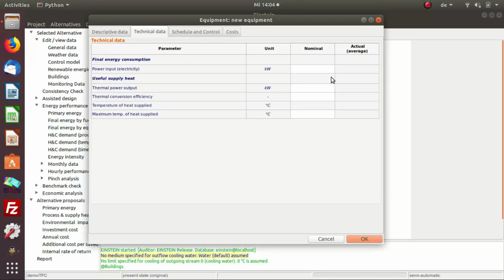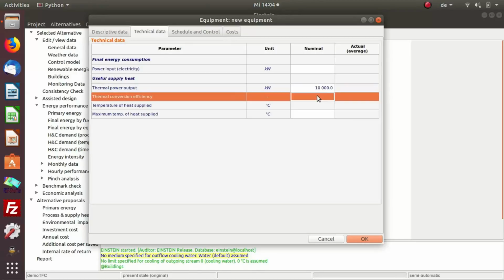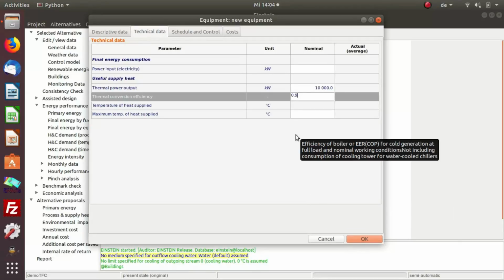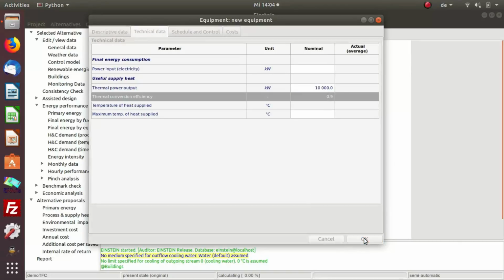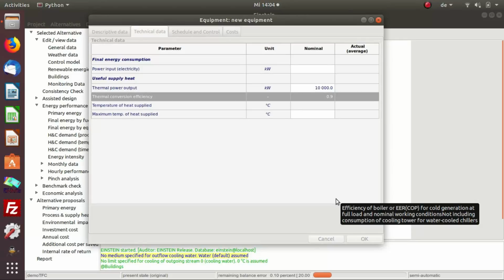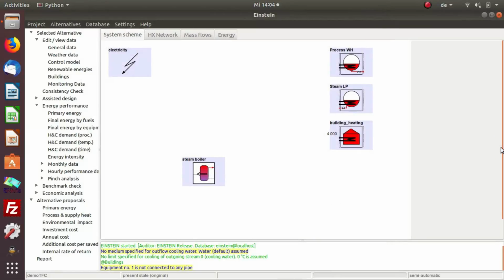So nominal power output is 10 megawatt and the conversion efficiency is supposed to be 0.9. The boiler is fired by natural gas. Therefore, we add a fuel natural gas to the system and connect the fuel as input to the steam boiler.